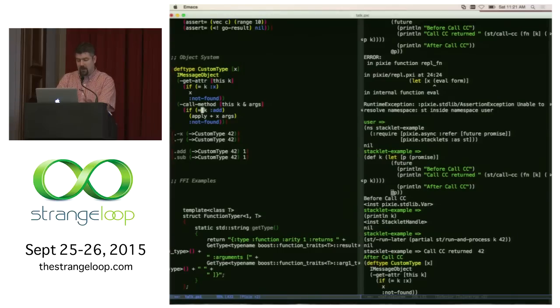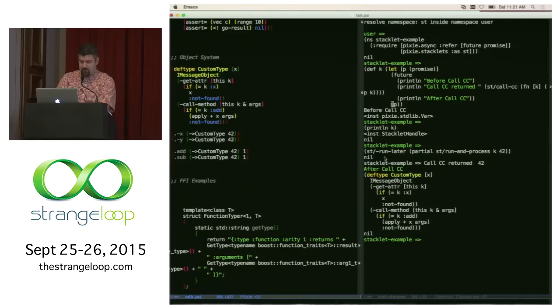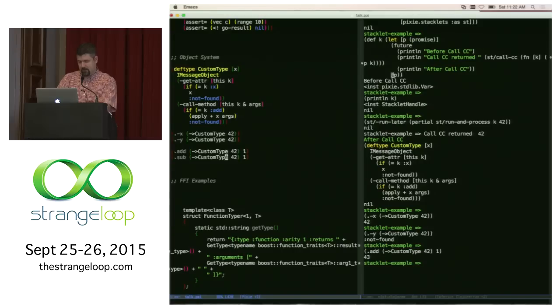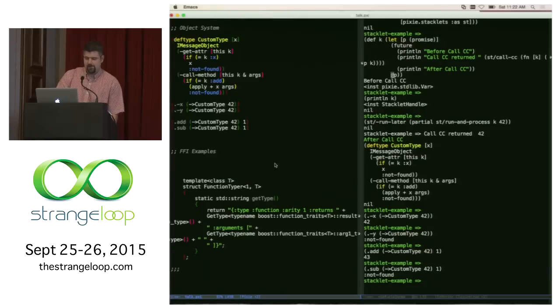So it's an open-ended object-oriented system. So we can define an object, and then we can, in this case, say if we try to look up attribute X, then we're going to return a value, otherwise return not found. So here if we look up X on this object, we get 42, and if we try to look up Y, we see it's not found. And we'll see a cool use case for that in just a few moments. And same sort of thing with methods.